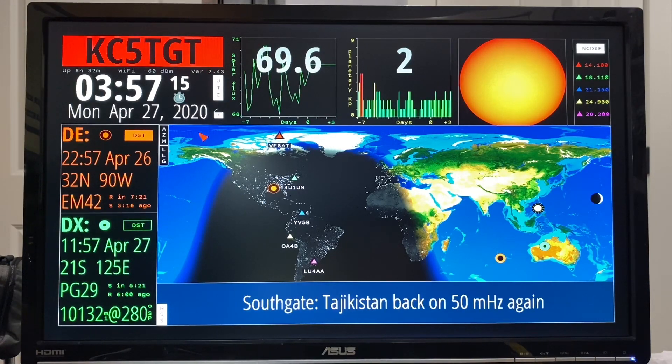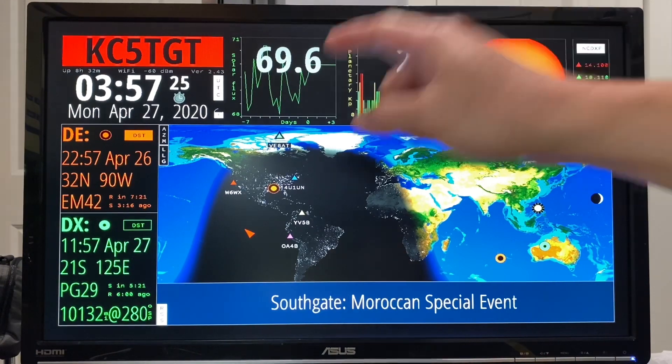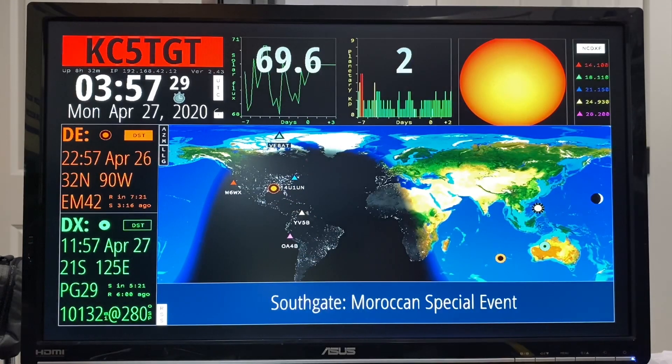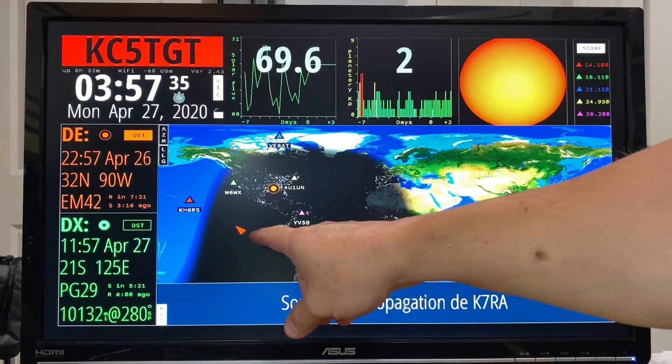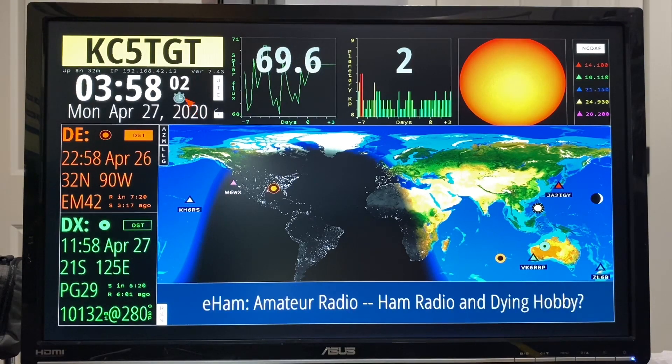In the first video I mentioned there was a mouse pointer but it was very difficult to see on that tiny screen. Here's the mouse pointer — it just disappeared. That's actually a feature in Ham Clock: when you move the mouse the pointer appears, and when you stop moving it disappears, so it doesn't get confused with other icons on the map and isn't covering relevant information. You can customize Ham Clock by touching or clicking where your call sign is, and you can change the color background around your call sign. You can also click below the seconds to get a stopwatch.